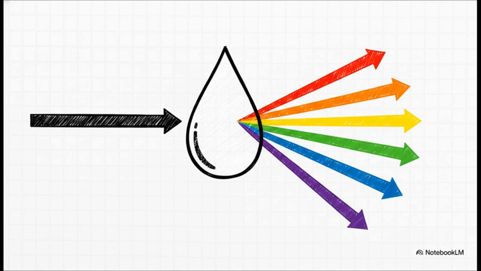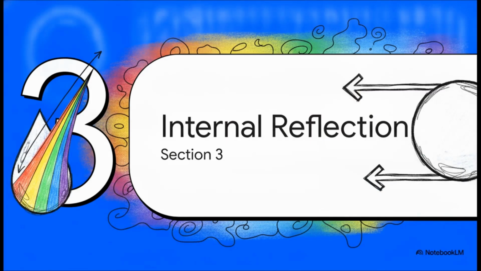But here's the really cool part about that bending process. Each hidden color packed inside that white light bends by a slightly different amount. It's like a traffic jam where everyone takes a slightly different detour. Red light bends the least, while violet light bends the most. Because they're bending at completely different angles, the white sunlight is literally split apart into its individual colors. And boom, that is where we get the classic spectrum we know so well: red, orange, yellow, green, blue, indigo, and violet. Moving right along to step 2, internal reflection.